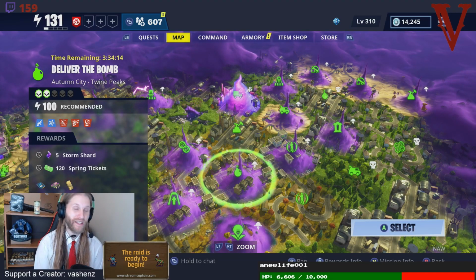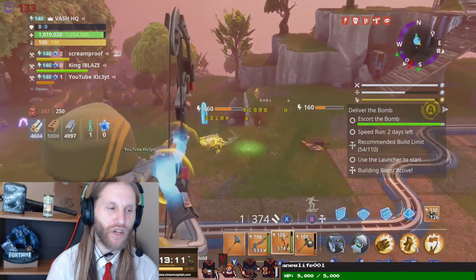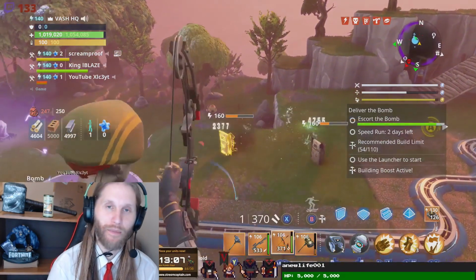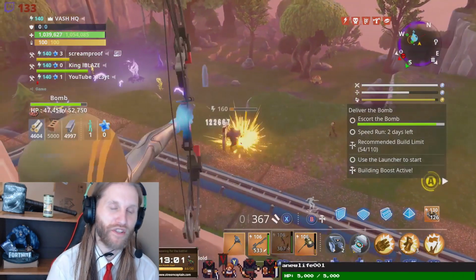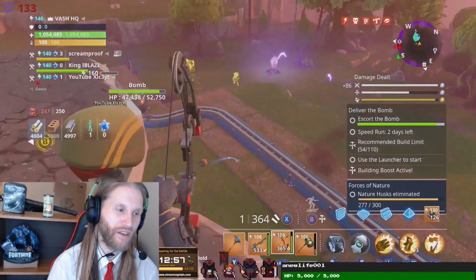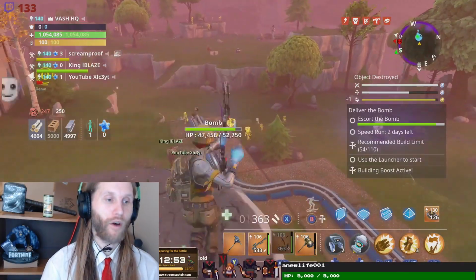The Deliver the Bomb is an excellent mission because you can take your time. You determine when you deliver the bomb. You determine when you start the main mission. That means you have time to go around the entire map and complete all of the crystal towers, all of the crystal encampments, complete all of the storm chests, all that stuff that you find. So it is a very good map for farming as well.